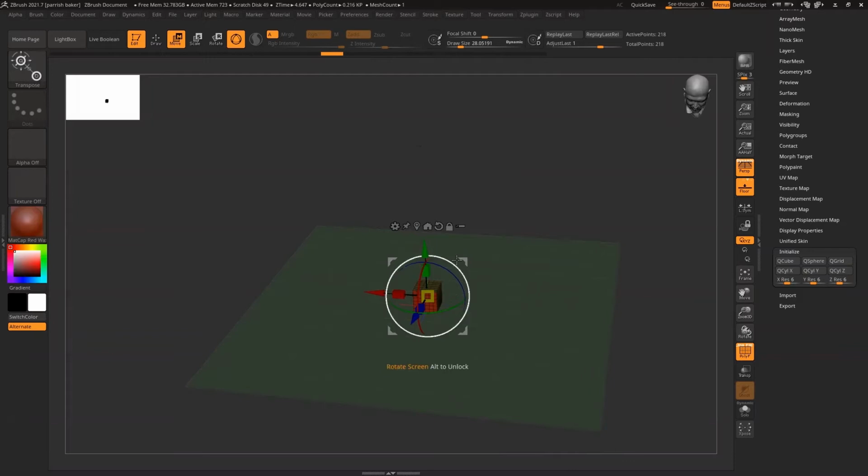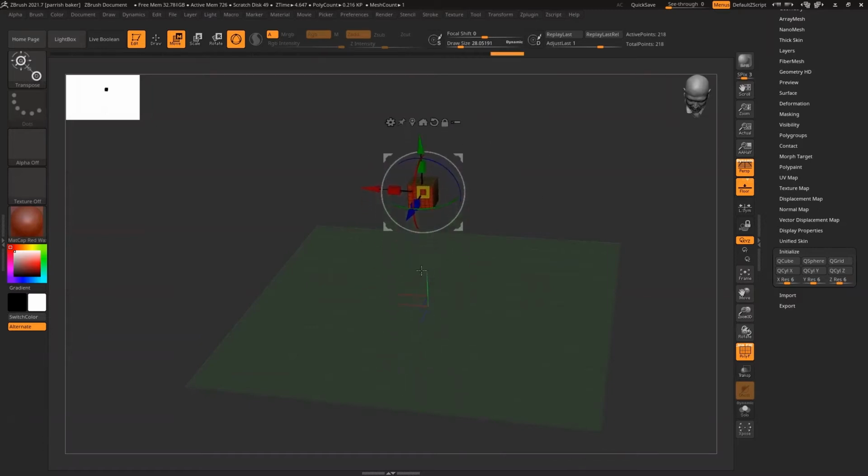But as soon as I do anything new, I will lose this history that I have right here, because this is a future that we haven't been to yet. If you watch any time travel movies there. Anyway, so as soon as I grab this and move it or something, you'll see that all of the little gray dashes that were on the right side of that are now gone. So we're creating a new timeline now.